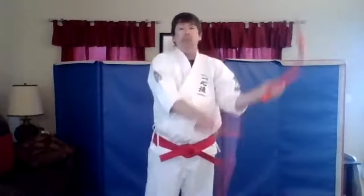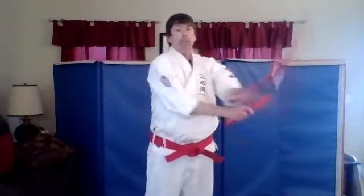Now, when we're stopping it like this, it doesn't look very smooth, but that's the way to practice. You start with your hand that's on top, and that comes across, then your other one comes across, and then this one comes across, across, under. But now we won't stop in between. We'll keep it going. And you'll try to keep them moving smoothly like this.